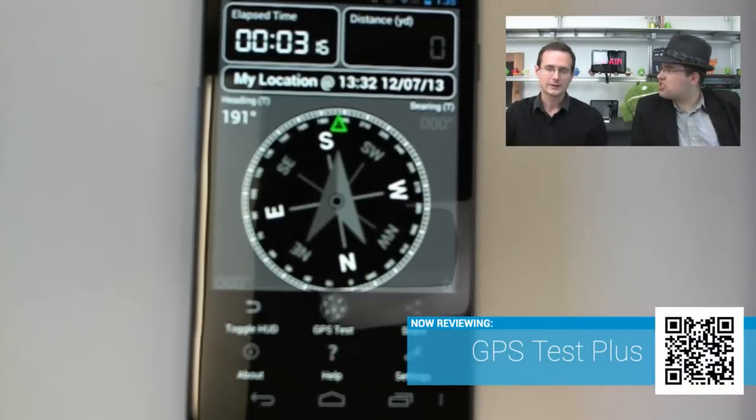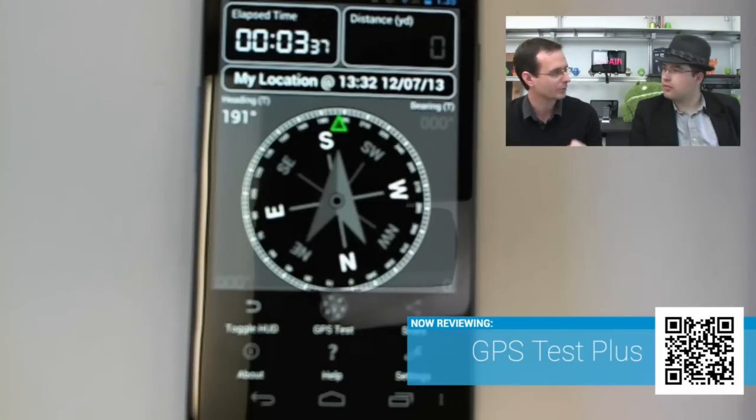So I almost feel like GPS test might not be the right name for this app. I think it's so much more than that, right? They're just trying to build, honestly, a GPS. Yeah, absolutely. I can almost imagine where this has come from. You fired up the Android SDK, you see all this cool stuff you can do with GPS, and so you're going to test all the GPS APIs, and then you create this app from it. But I almost feel like it's time to move beyond that in terms of the app name and try and be a bit more descriptive as to what it does.